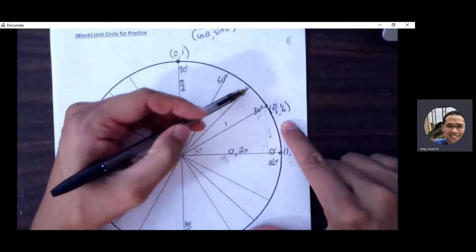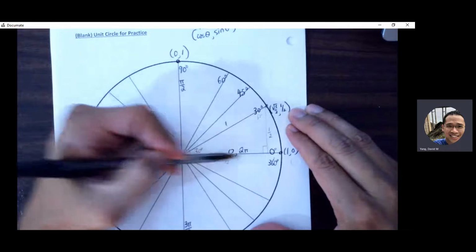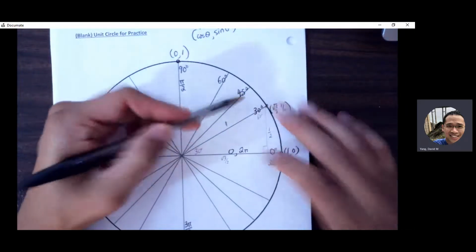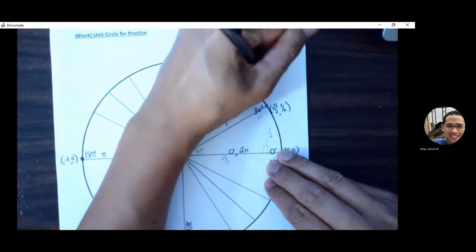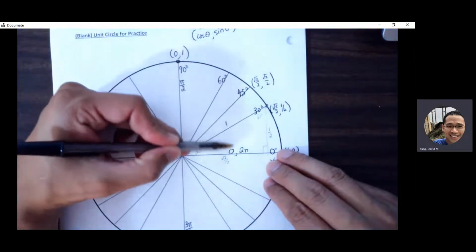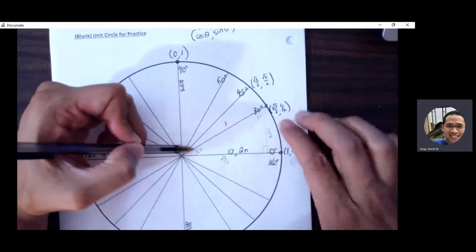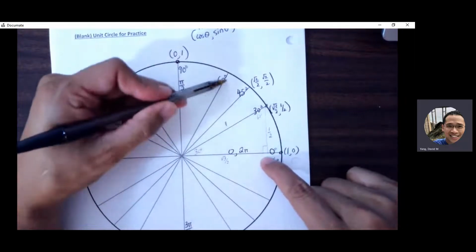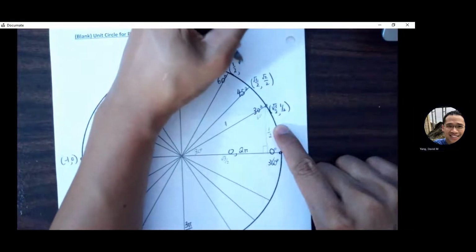Okay. With the 45 degrees here, this is going to be a 45-45-90 triangle. And if my hypotenuse is 1, my legs are going to be root 2 over 2 and root 2 over 2. And likewise, the 60-degree angle here, this is also a 30-60-90 triangle, but everything will be flip-flopped. My adjacent is now going to be 1/2, and my height is going to be root 3 over 2. So that's why this is 1/2, root 3 over 2.